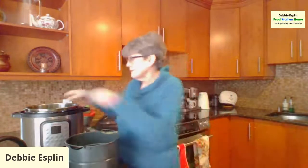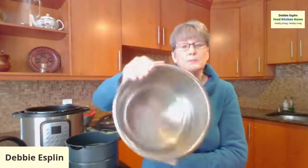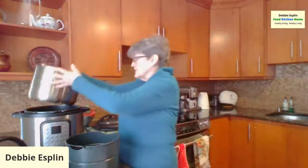But this is an 8-quart. This is an 8-quart pot, so it's very big. There's a bit of water in there. I'll have to drain it.